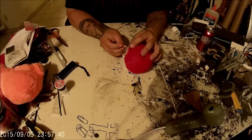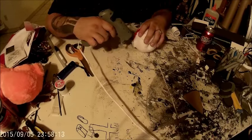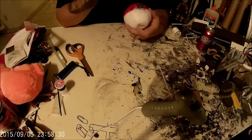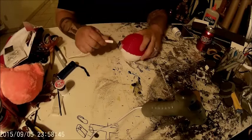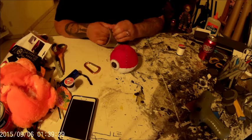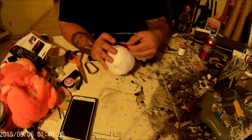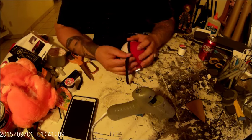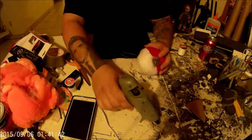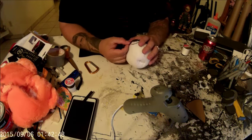And then I'm going to take the glue gun again and go around the edge one more time just to make sure that everything's really in there good. Okay. And the Pokeball is ready for the black. Check the charging point. Okay, here we go. So I came back with the black felt. Here I am with it. I'm trimming out the edge pieces where the Pokeball will actually open and close in the movie, in the show. And trimming that out. Make sure that everything's even, alright?